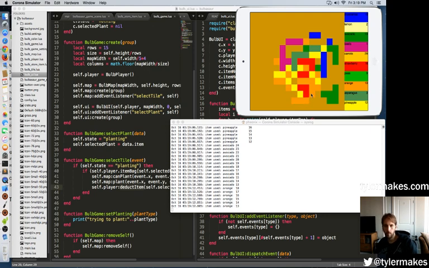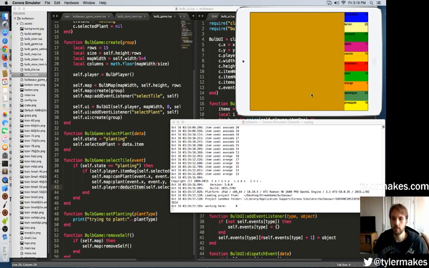Great. Okay, so that's for starters. We are essentially planting stuff. So where do we go from here? The next thing would probably be, let's think about this. The things that we're gonna have are, of course, these plants, and they are gonna grow over time, and that's gonna correspond to a change in color. That's fine. But it's also just going to be that they start out, they're planted, you have to wait a while, and then you can harvest them.